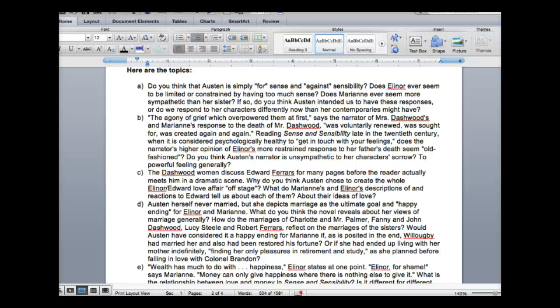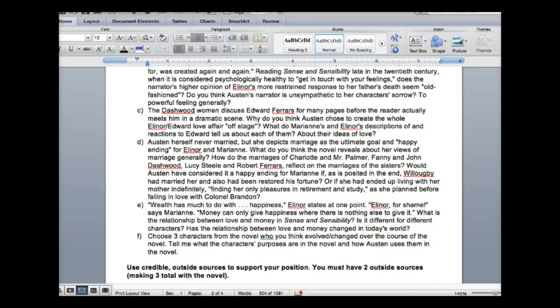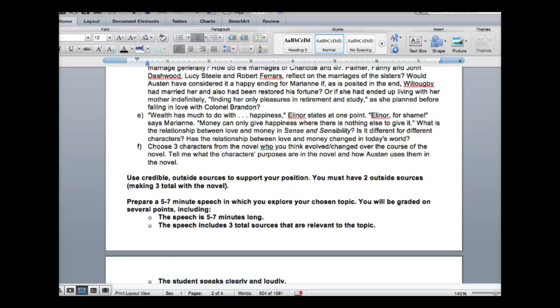I want you to really focus on how the characters are written and how the theme is presented in the book. What is Austen saying about her society that she was living in that moment, that she's growing up in and was making her future? And there's got to be something that she is saying in this book about that. And that's it. So you can pick whatever topic you want.